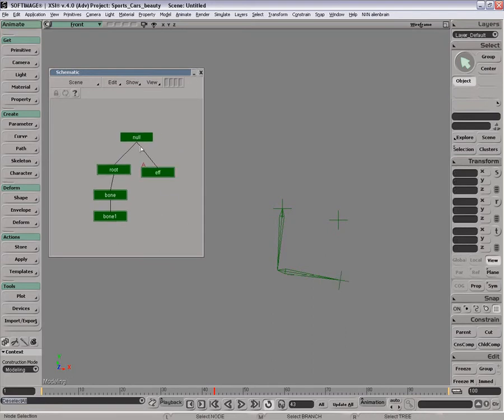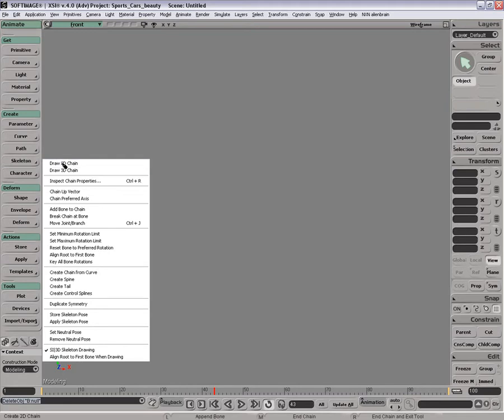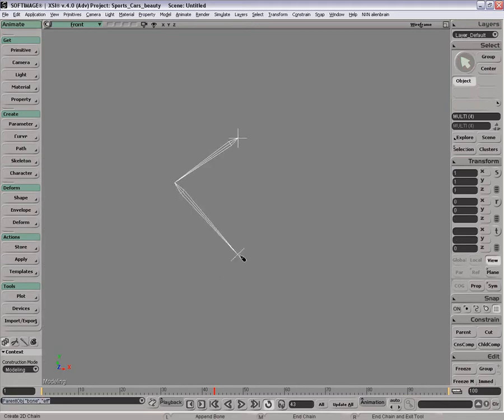So the next thing, if we go in and start looking at some of the mechanical behavior of the chains themselves, I think the first thing to start with is the length. So in XSI you can go in here. Now it's always been a convention since chains first came out to go in and scale chains and to scale them up and down and to use this to have things extend in length. But the problem with that is, now sometimes this is useful, and it's still used in XSI. You can use that for a squash and stretch. You can use that for a lot of different techniques.